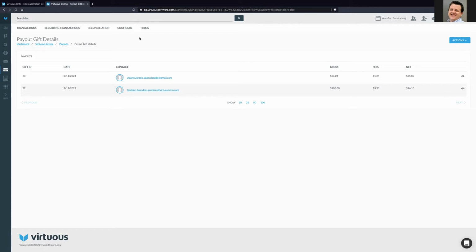Now we're connecting those dots. I know exactly what gift transaction this was and everything else. So that's the idea with some of those reconciliation features. Again, it is something that is only for those who are processing with Stripe. Stripe is the only one of our processors that allows us to have this feature.